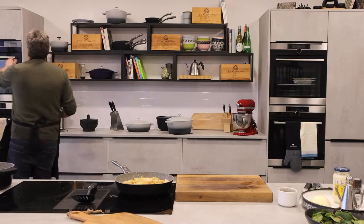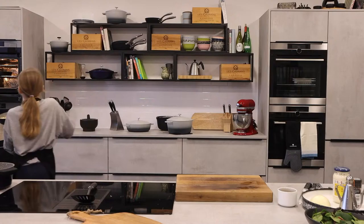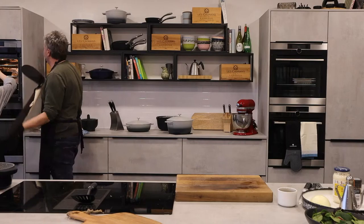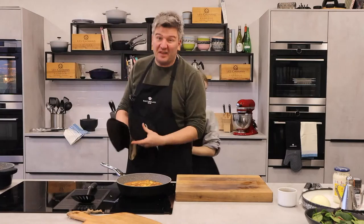This? Yeah. Can you manage it, or do you want me to do it? I can do it. All right, nice and careful, that's it. Good, well done. Right, hang on. So, I'm going to get the other one out of the oven. Got metal handles, and they're incredibly non-stick. So for me as a chef, that's really important.